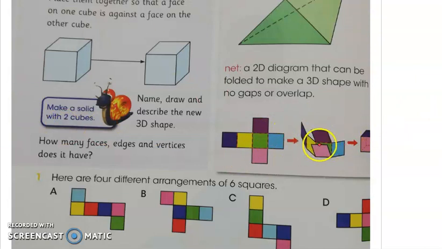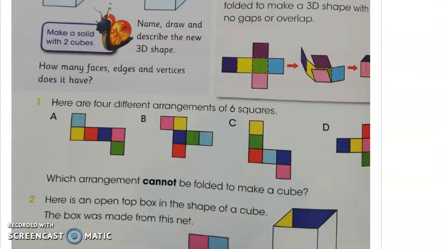This is how you can cut the page and draw different shapes, and after folding them, you need to check whether they will make a cube or not. Here we have four different arrangements of six squares, so we will check whether these arrangements will give us a cube or not. If folding these arrangements gives us a cube, we will say it is a net of the cube. But if any of the sides don't fit inside the arrangement, then we will say the given arrangement is not a cube. So it will be very simple.